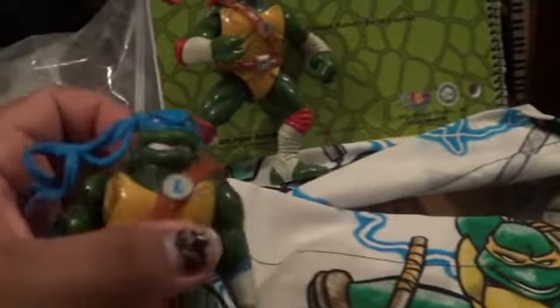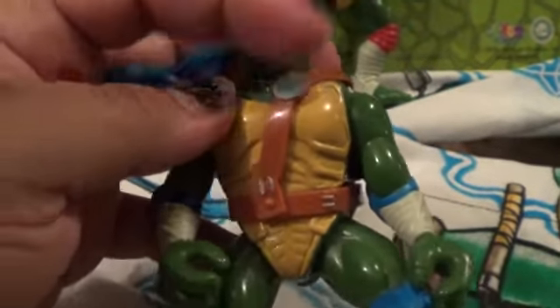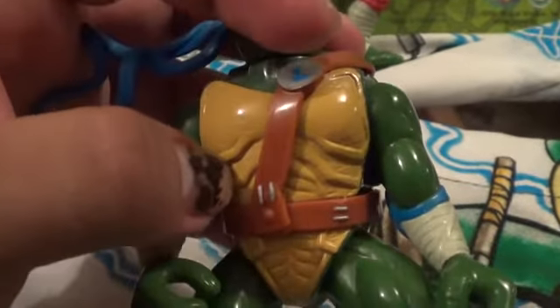I wish I could find his weapons — that was years back. Leonardo — I like his headband too, as you can see. His initials on top, a little more topper. Every belt is different, actually, if you really think about it. And of course, they have a little weird-looking shell — I don't know how to explain the shell part. Same thing with the movements; it's really easy to do. Very rubbery — as you can see you can bend it. It's just like the movie Star Turtles, the back shell and everything.